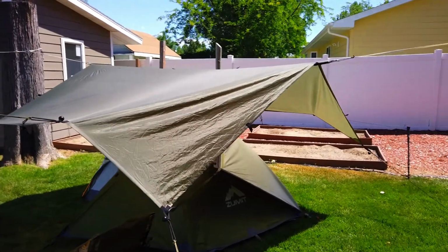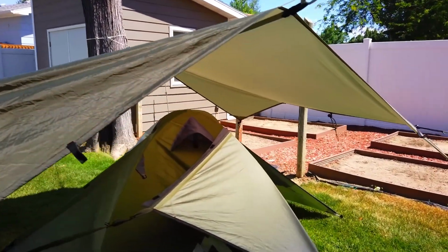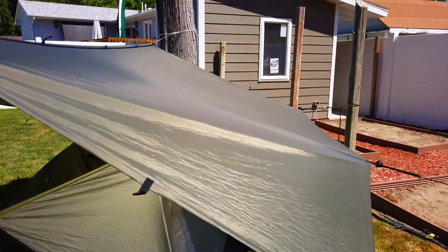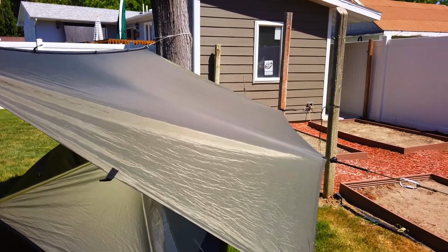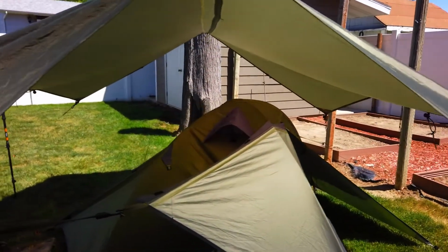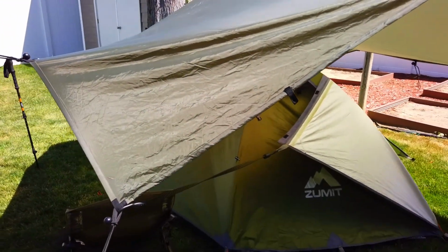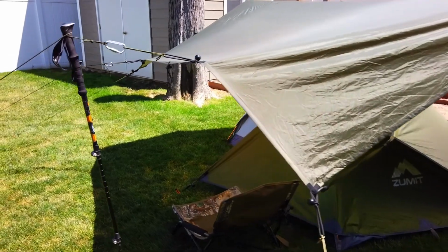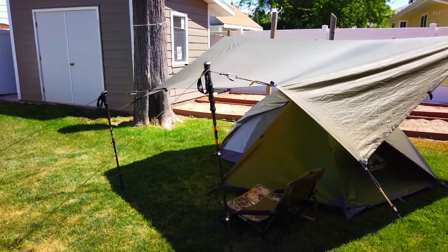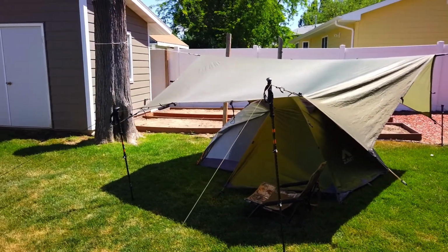It's a cheap budget tent and a good tarp. The reason I set it up this way is because the tent is budget, and that gives it a little bit more protection from rain. And also, if you're in the sun, it gives you some shade to sit in.